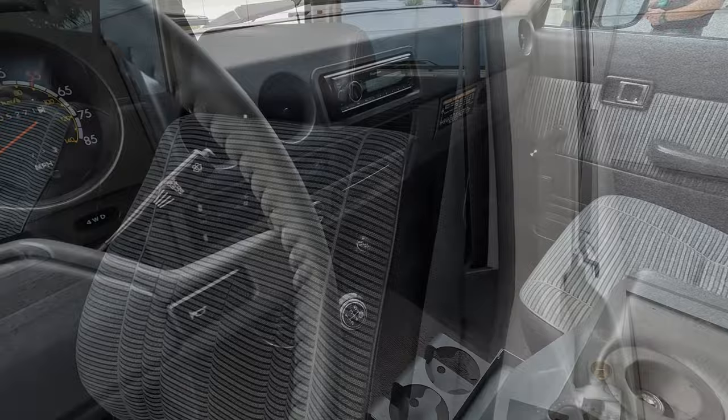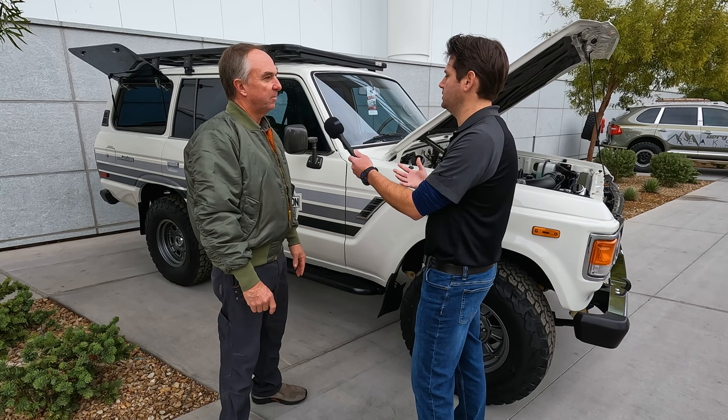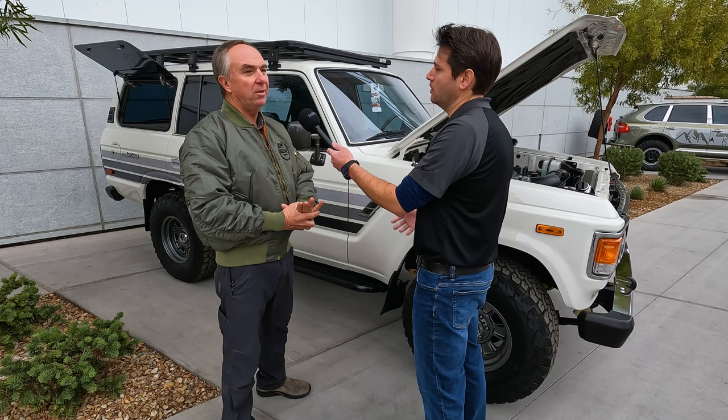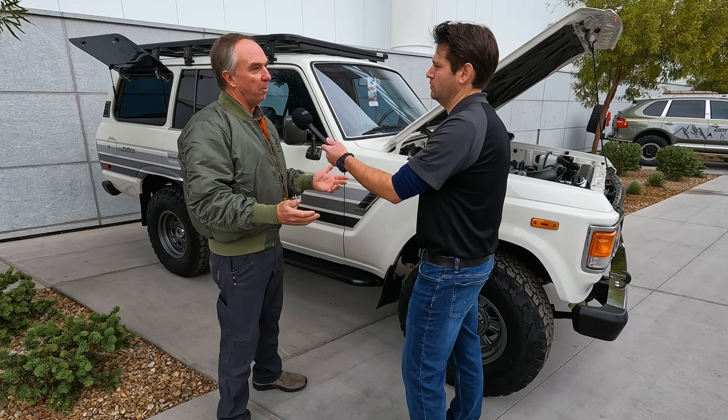They still look like a classic four-by-four — kind of what people want when they're thinking about their vehicle. Take a break from their computerized car that drives itself, get something like this and really feel the road. I'm a big fan of the 60 series specifically. As far as the advantage of the 60 over the 80 — it's really just the looks of the vehicle, because an 80 series is such a huge technology jump over just a couple of years.